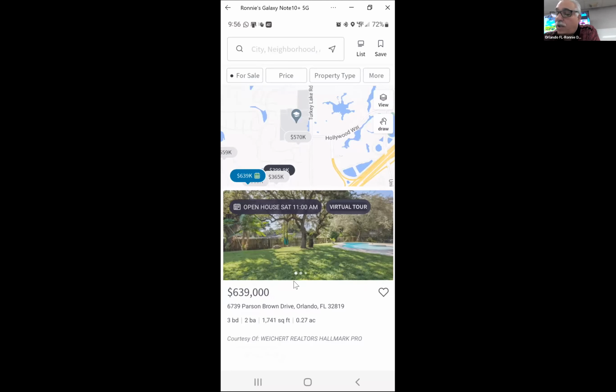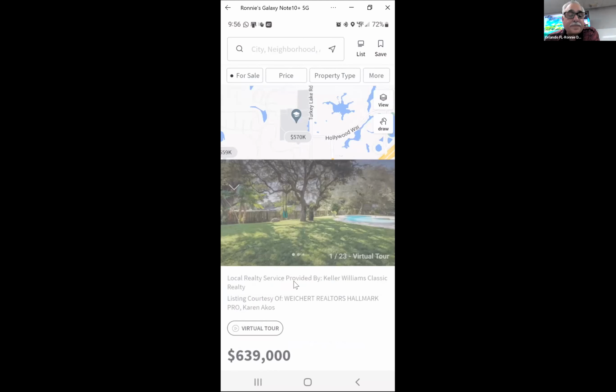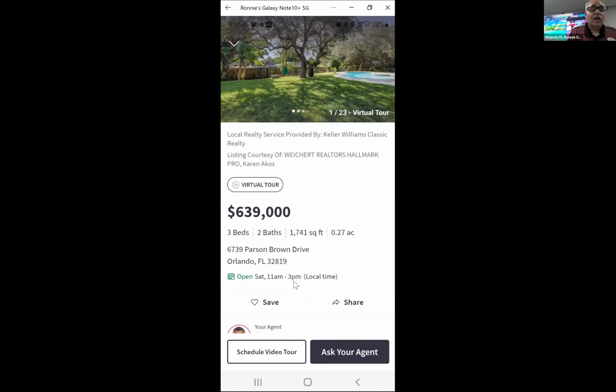All right, so this one's listed at $639. I'm going to scroll up, open it up, and it opens up. Local realty service provided by Keller Williams Classic Realty, listing courtesy of another brokerage. We don't care. That's the IDX feed. Stop listening to old school that says, oh, you have to ask the listing agent if you can use this listing.